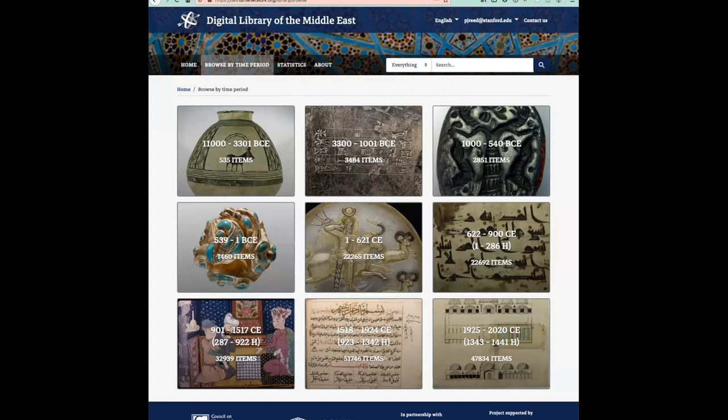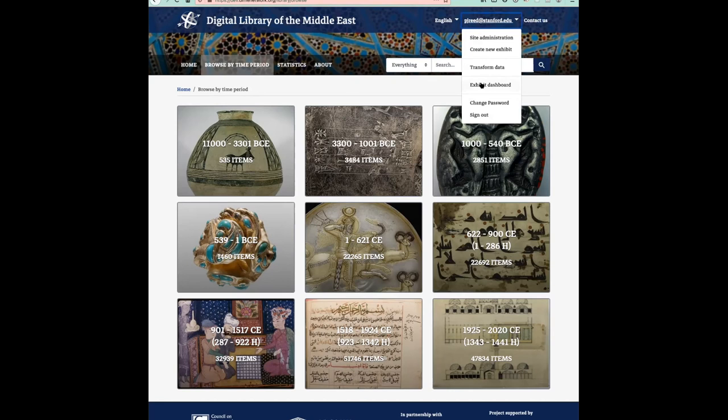Thanks, Jesse. One of the things we've really focused on this past sprint is enhancements that will drive the browse page and the home page. Some of these enhancements focus on being able to categorize browse categories into new types of groups. Currently in DLME, we just see these time periods. We've generically renamed this to browse by time period, and that's all of the categories we have currently.